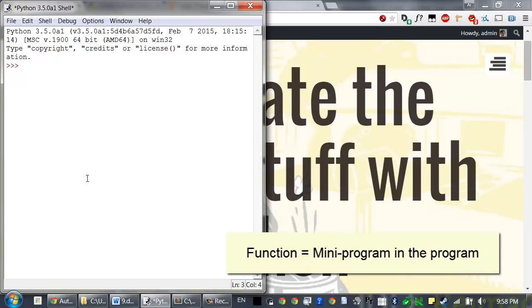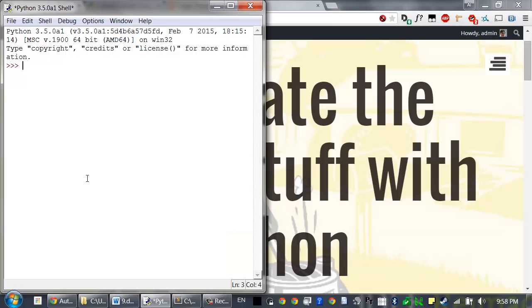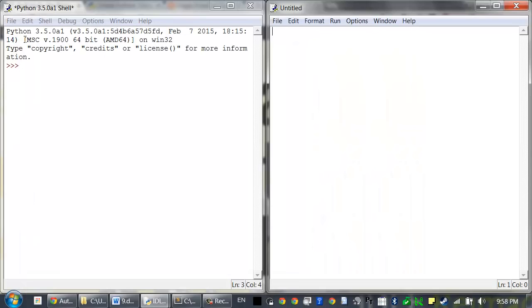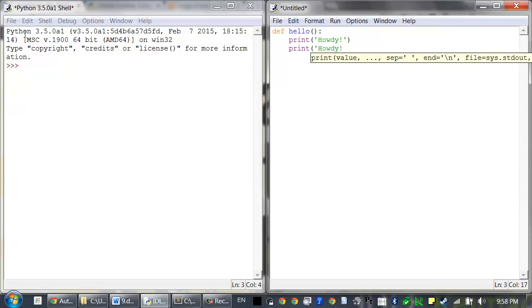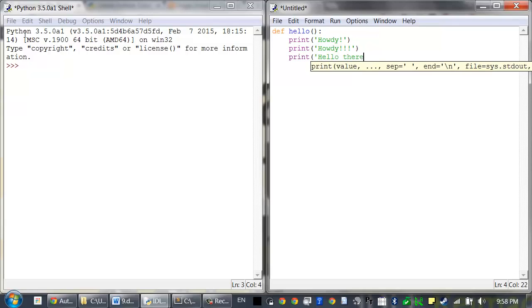A function is like a mini program within a program. It contains code that executes when the function is called, just like your program contains code that executes when the program is run. Let's look at an example by opening a new file editor window. I'll type def hello to define this new function called hello, and the code inside of it will be print howdy, print hello there.